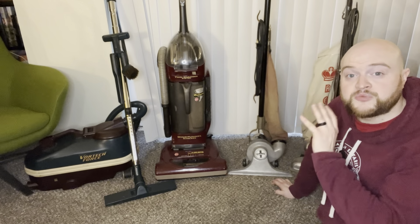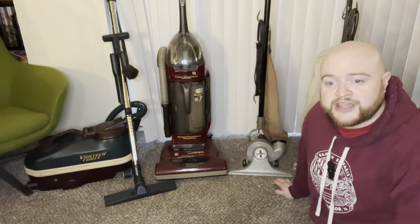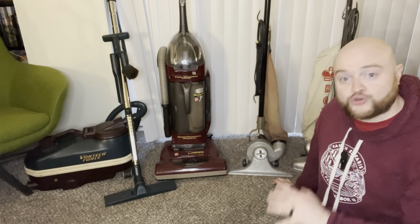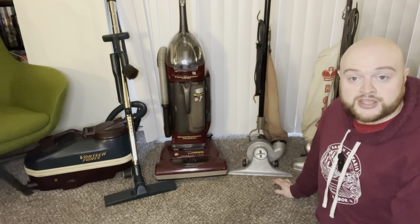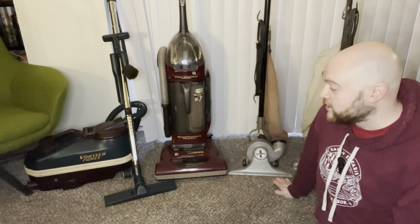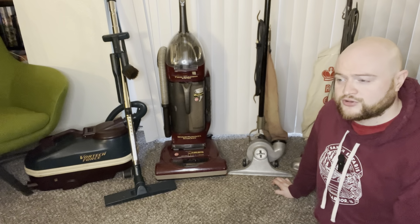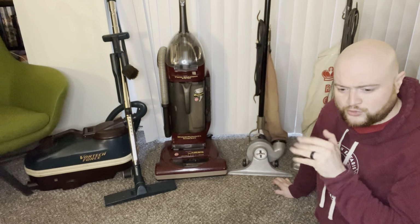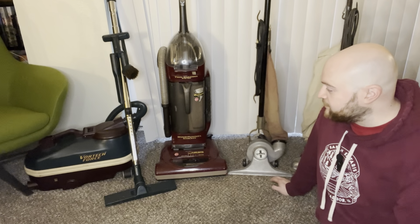So first, starting off from the furthest from me, the Vortec Force, made by Ghibli. It is an Italian-made vacuum cleaner that's kind of a spin-off of the Interstate Compact and TriStar machines. Same basic design, but very rugged. And my gosh, does this thing put out a lot of power. They came out in the early 90s, and then were released in a couple different iterations, this being one of the early ones towards the earlier part of 2004 or 5, I believe. I'll have to go back and look at my notes on this one, but that was an interesting one.